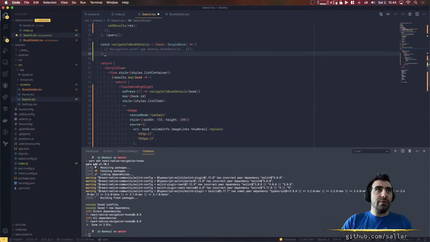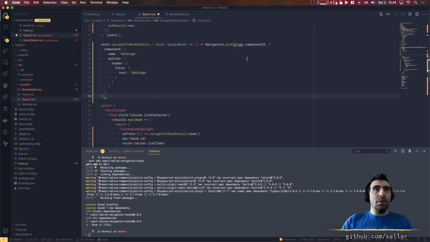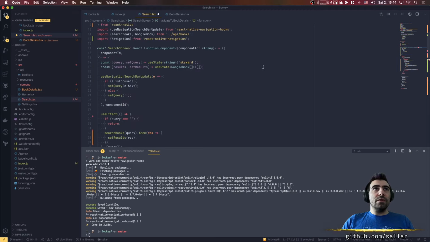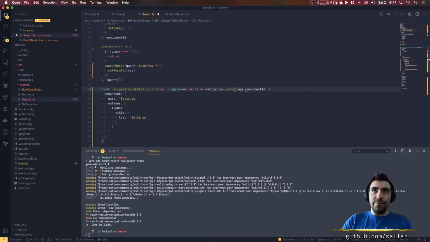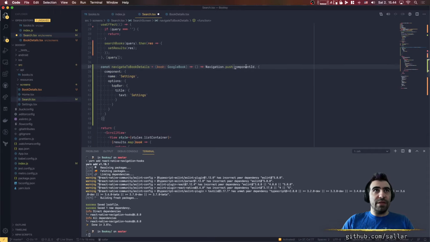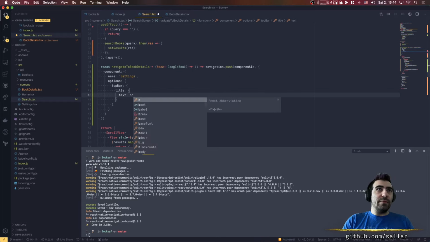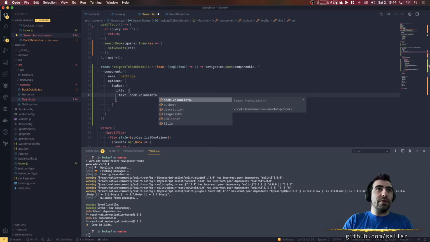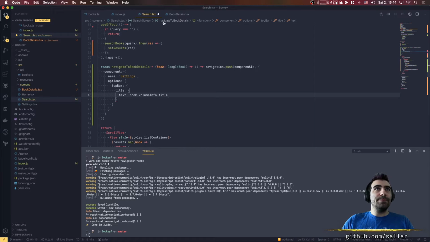What am I doing? So first of all, we want component ID because we want to go from this to component, not settings, but name, and text would be book.volumeInfo.title.